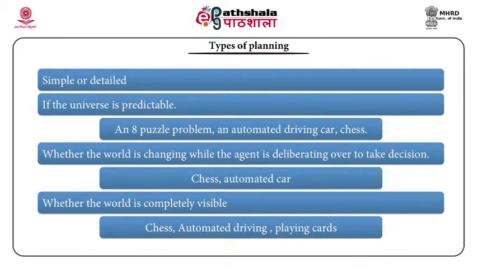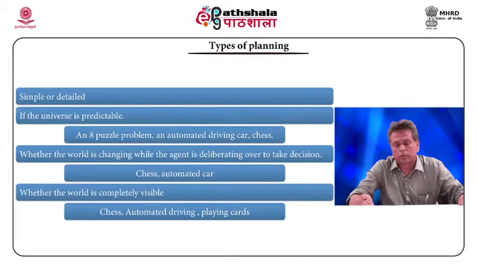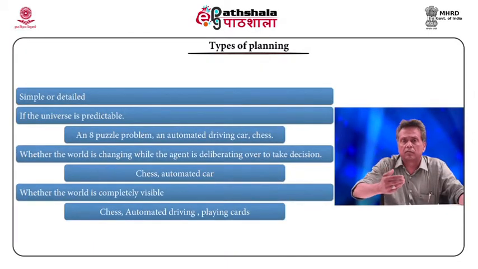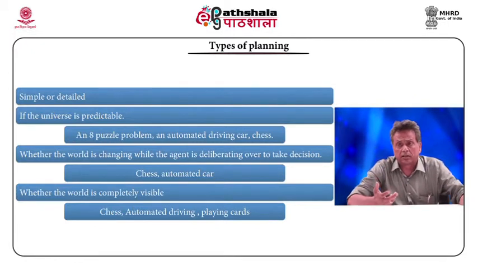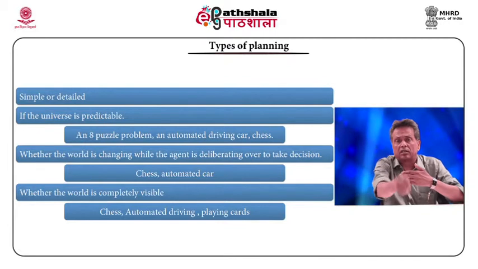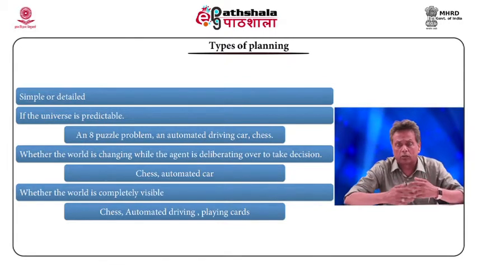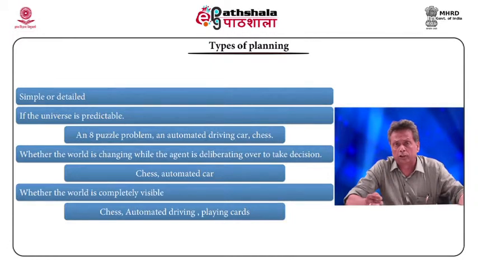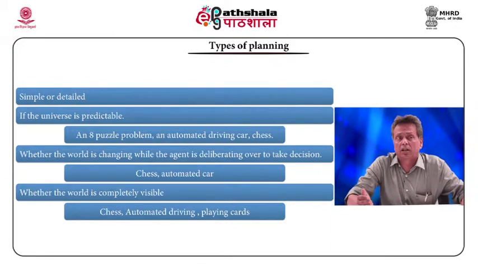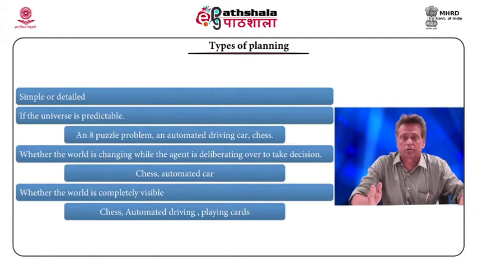For example, one is whether the world is predictable. You say that I'll take this step, where the world will be like this, and then I take a further step. Like playing cards, you say I play this card, and then because others will play this, I'll play one more card. Now that is not in your hand. The world is not predictable. In the case of a self-driving car, the world is far more predictable. When I apply the brake, the speed of the vehicle will reduce. When I apply the accelerator, the speed will increase. So the world is predictable, and I can predict the outcome of my action in most cases.